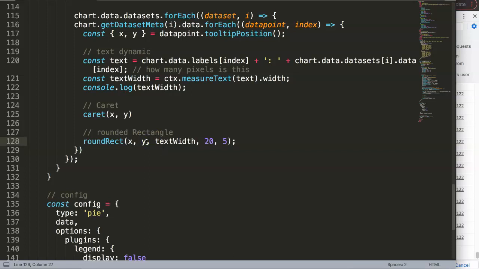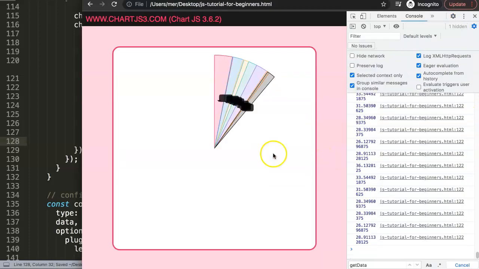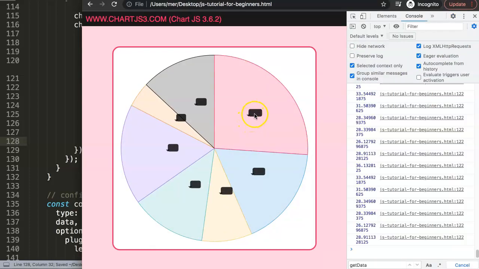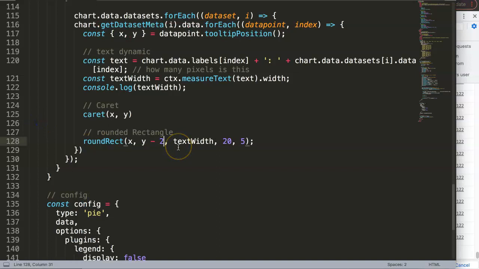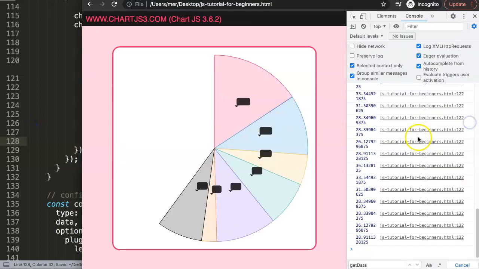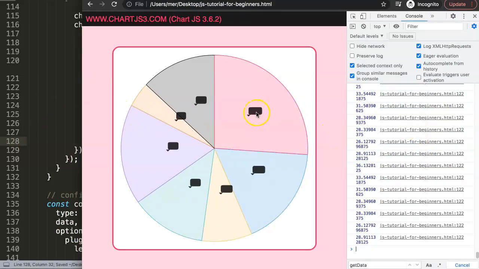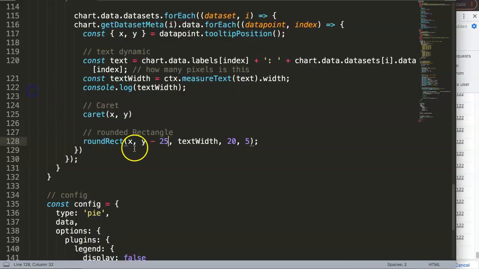Let's look here. I guess the best way to calculate the y value here is just to deduct this. Well, probably 20 pixels if I save that. We're going up. Alright, that is correct, but we need to do a bit more because this caret has also 5 pixels. So I'm going to say here minus 25. I save that. There we are. Alright, so now we need to push in the center. To do that, we need to basically calculate here the y.